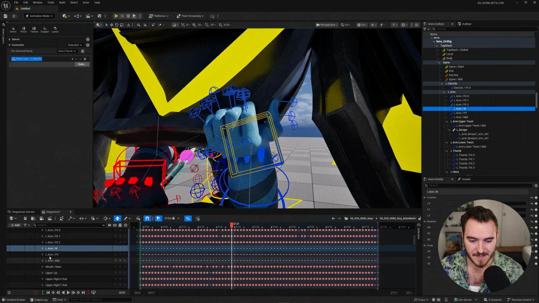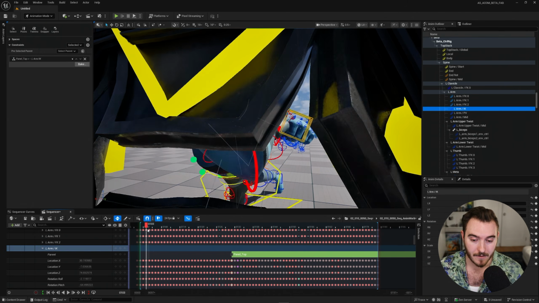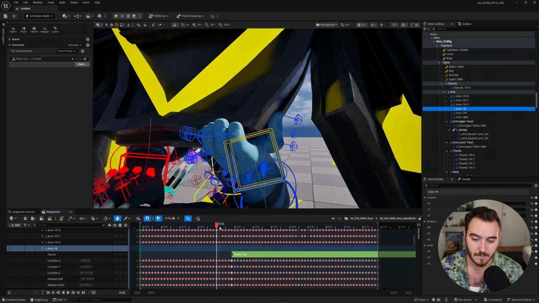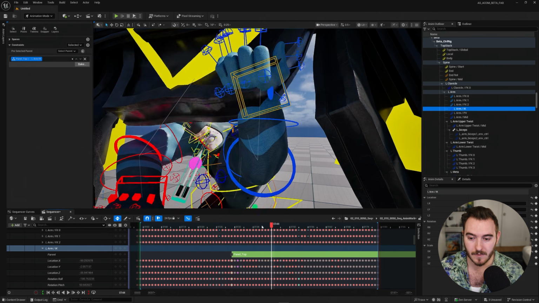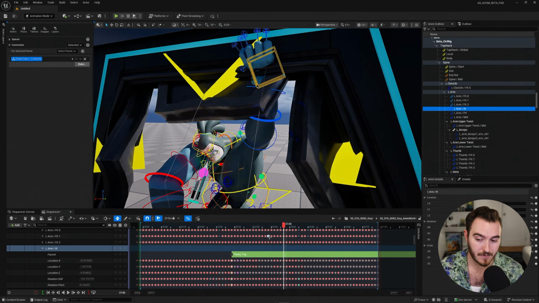If I come down to my sequencer and look inside this left arm IK, I can twirl that open and see that there is a parent relationship that's been created as of 131. Now, unlike Maya, which makes the constraint as if it's always been there, here in Unreal all the animation preceding my constraint is the same. Then once I hit this moment, the rest is dynamically attached. Now you'll see that the hand is slipping out of the way.